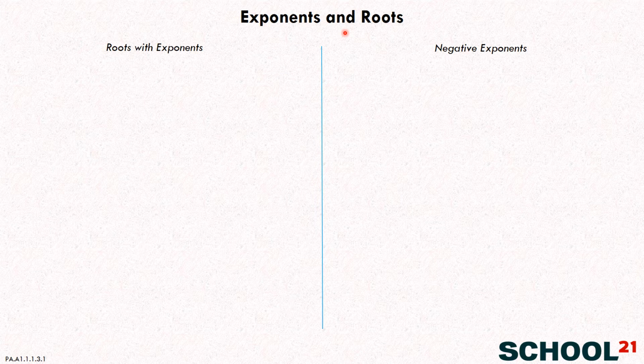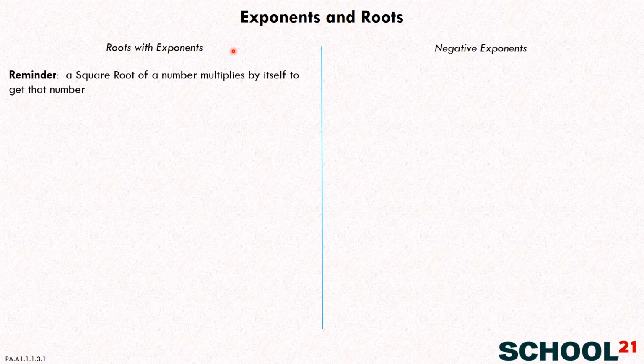Yeah. Okay, so let's first talk about things like square roots with exponents, because it's interesting, they're kind of opposites. Let's take a look. A square root of a number multiplies by itself to get that number. That's a lot of words. Let's look at it with some math. The square root of 25 is 5 because 5 multiplies by itself to get 25. Does that kind of make sense? Yep. It's kind of the definition of a square root. You probably have known that for a long time.